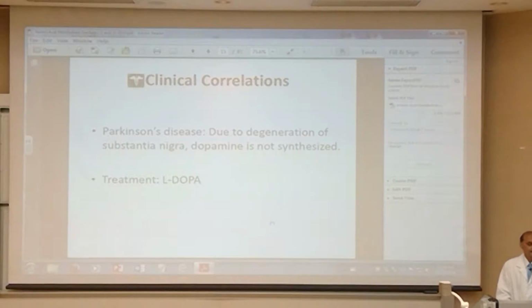And one of the treatments for Parkinson's disease is L-dopa, right? So the degeneration of the substantia nigra will result in Parkinson's disease, and these individuals cannot make enough dopamine. And one of the compounds that's administered is L-dopa. L-dopa is a compound that can cross the blood-brain barrier. One of the challenges with the treatment of brain disease is to make sure that you have enough drug in the CNS, right? And so you would want a compound that could cross the blood-brain barrier. L-dopa can do that, and so that's that.